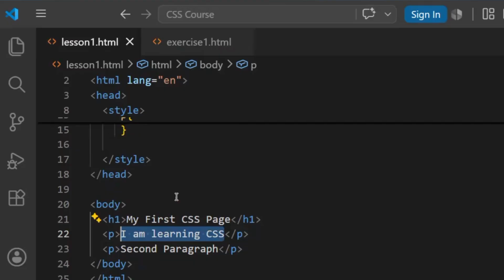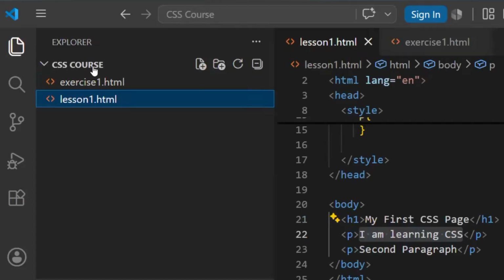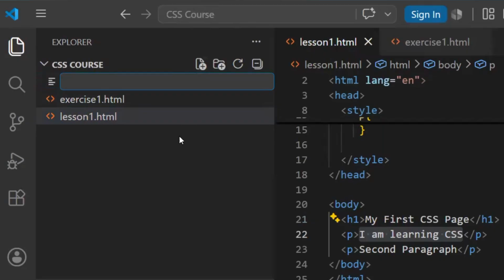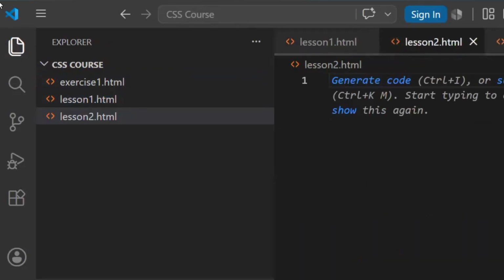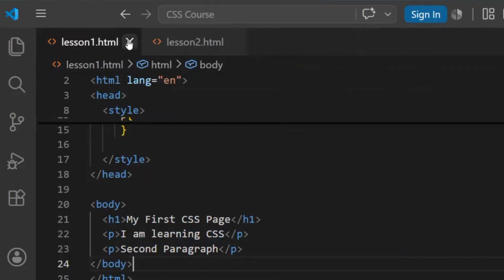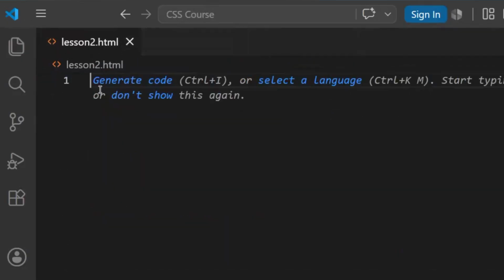So let's create a file for today's lesson. Let's name it lesson 2. Let's close this and generate the structure.